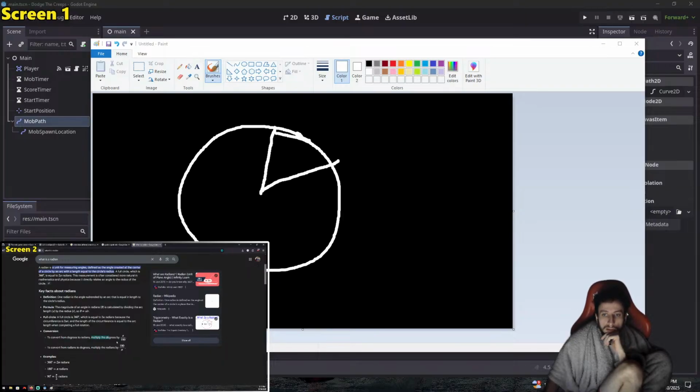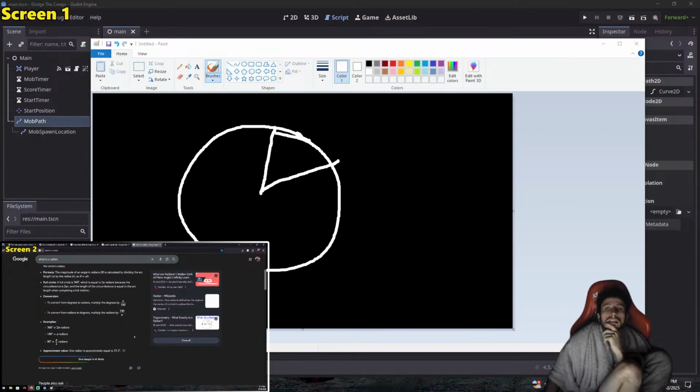Pi divided by 180 gives degrees to radian. Yeah. 1 radian is approximately equal to 57.3 degrees. Okay, so I did understand it.